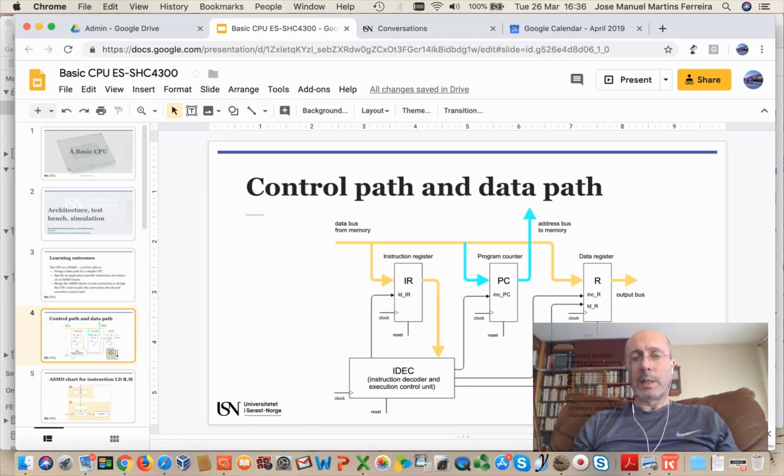I've also represented a small memory here, where you can see some instructions stored. The first of which is the load register with memory. This instruction simply fetches the second byte into the data register. So this instruction actually occupies 2 memory bytes. The first one is the instruction opcode, and the second one is the data that we want to load into the data register. Then I'm considering an increment register instruction, and then finally a jump instruction.